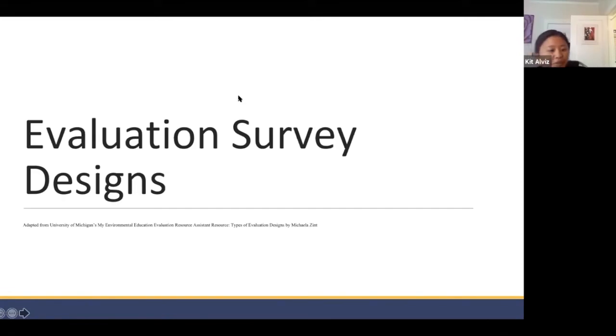It's my turn. So as you all know, surveys can be used for many reasons. They can be used for needs assessments when you're planning a project or a program. They can also be used as process evaluations to understand what challenges or what things can be improved, or if a program or project is going really well and you want to be able to replicate it, you might do a survey about the process to understand what the best practices for replication are.